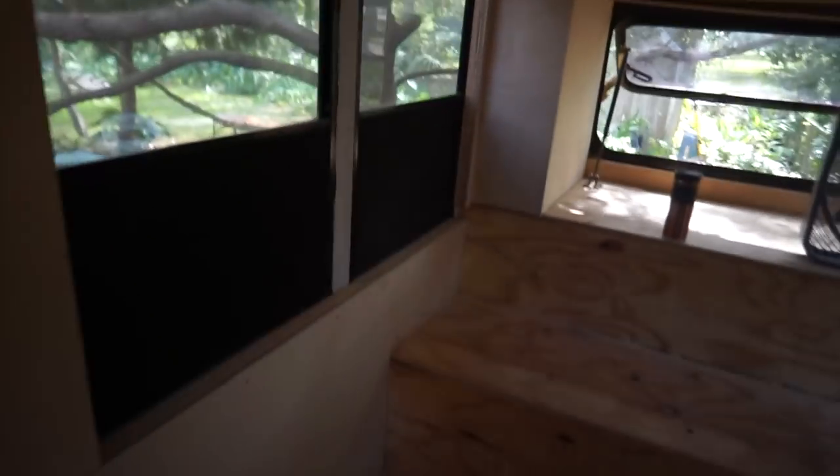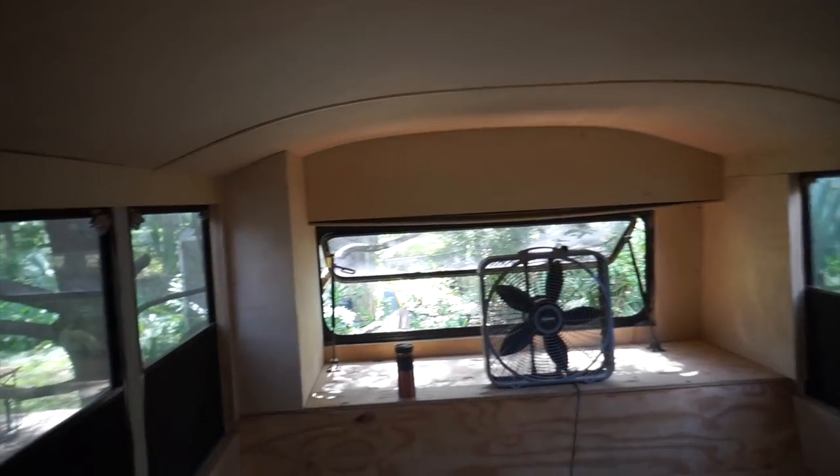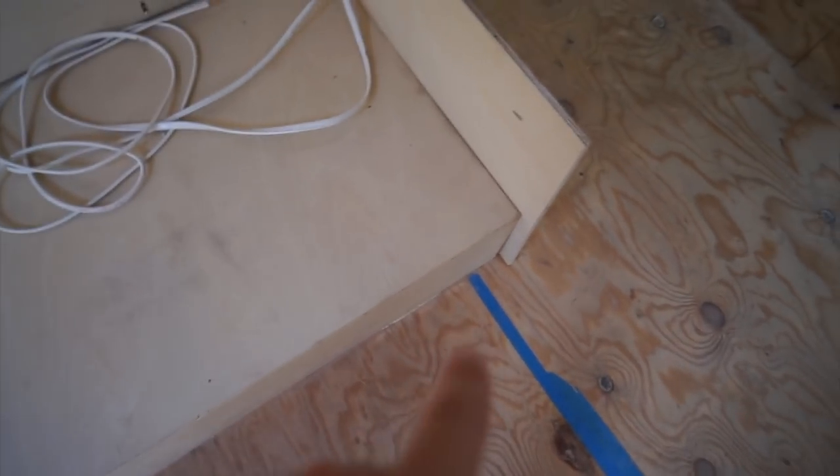Unfortunately, the technique I use to do this is not going to work quite the same for this arch — it does not extend to the ground. But in this location I do have one piece of wood from the ground to the ceiling, so I don't have a lot of space to play with for scribing. I'm going to make a template and then transfer it to my final piece of wood. The closet depth is 27 and a half inches on the other side, and that's going to leave us with a 32-inch wide hallway, which is big enough for my butt and most butts — probably not every butt. I've got to somehow scribe this thing while I hold it here. I'll figure it out.